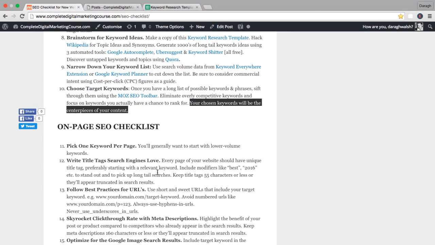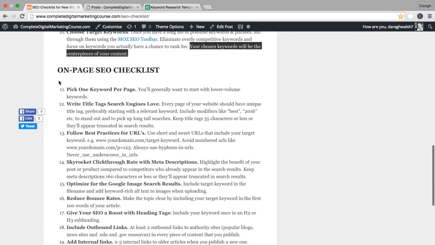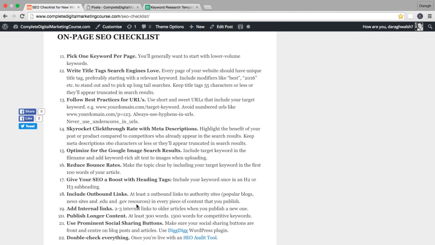And in this lecture, we're going to get started on that process and really move into the on-page SEO section of this checklist. This is the checklist that you will use every time you write a new blog post or create a new piece of content, because this covers all of the things that you should have on your page to make sure that it's optimized and ready for the search engines. In this lecture, we're going to cover the first 3 points, and then in the subsequent lectures, we're going to be working through the rest. So by the end of this part of the checklist, you will have a perfectly SEO optimized piece of content.